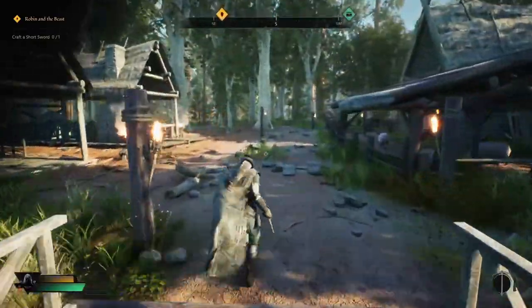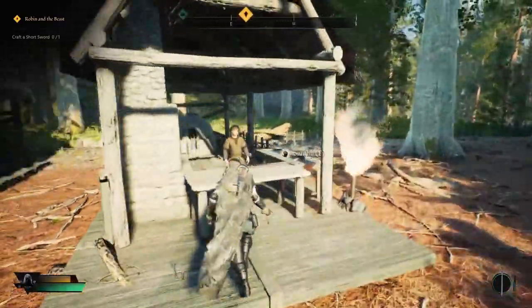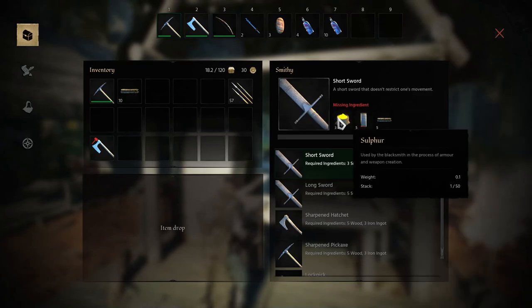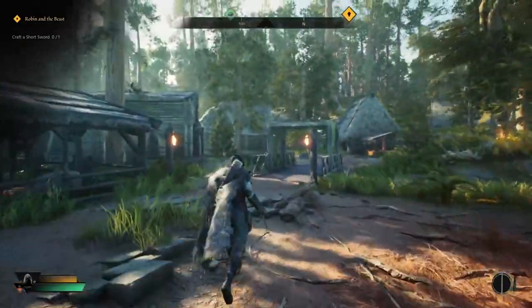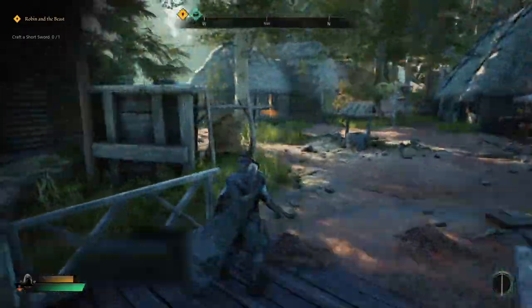and make a short sword so we can fight a bear. So that's what we're going to do today. Short sword's going to be 3 sulfur, 5 iron ingots, and 5 wood. I've got the wood on me. Let's see if we have the sulfur right quick.